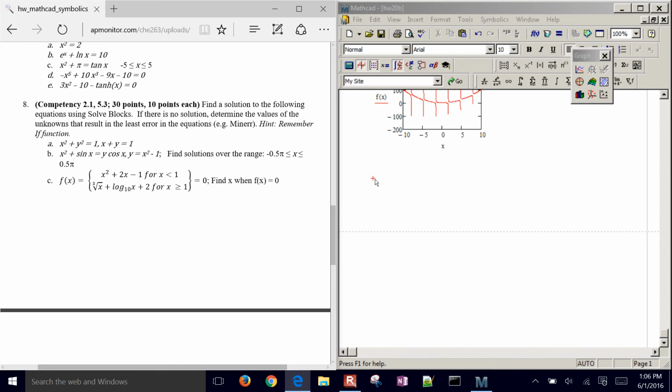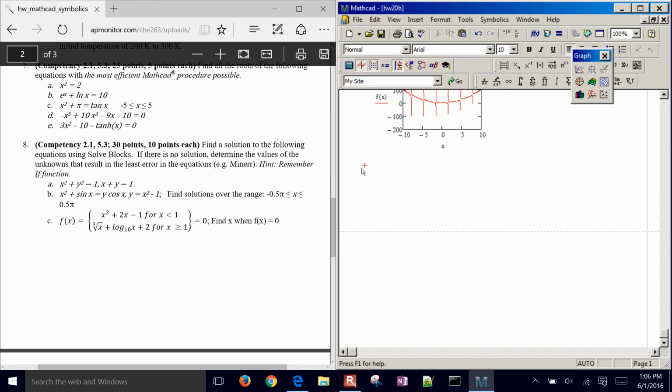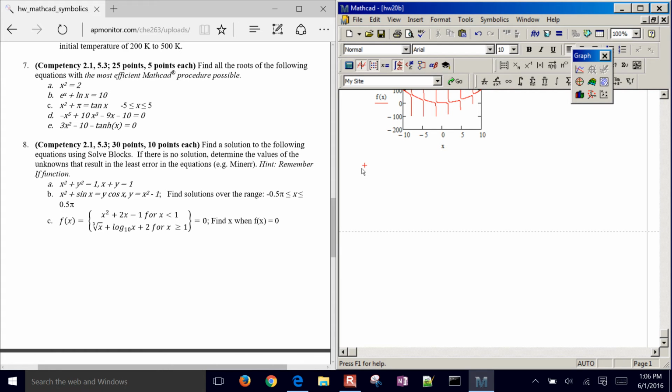the first thing that we want to do for a given block, or I guess a given find, is we're going to have some guess values. I'll do x guess is going to be 1, and then y guess is going to be equal to -1. Okay, so I'll give it some guess values there, and then I want to do a given. Don't hit space. If you hit space, it turns it into text. You want this as a variable there. Still in Times New Roman, when you hit space, it turns to Arial, so you have to just type given and then enter or space down from there.